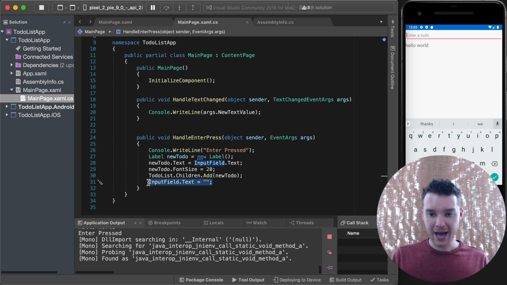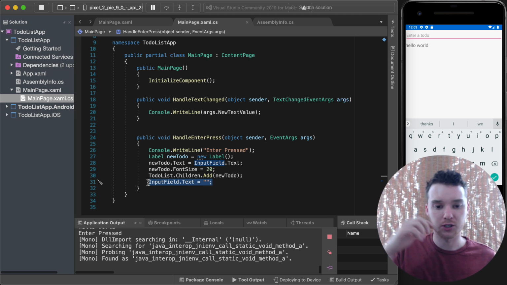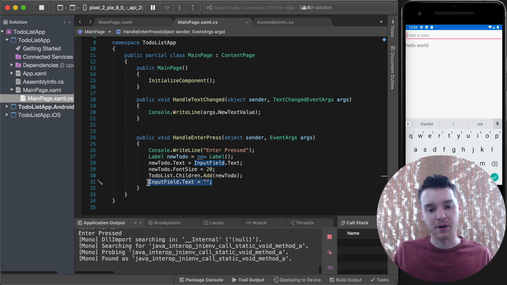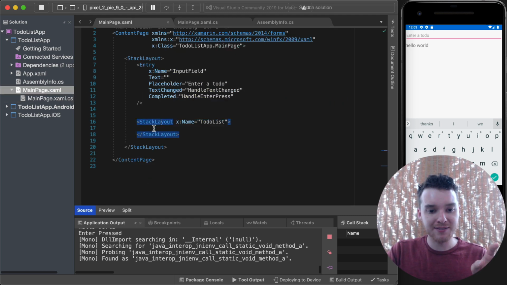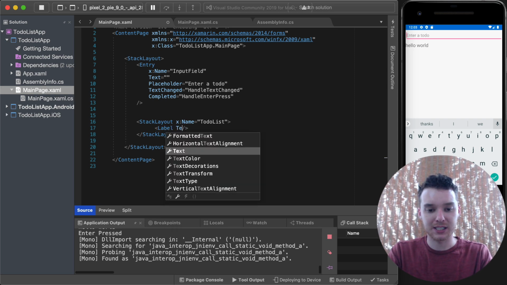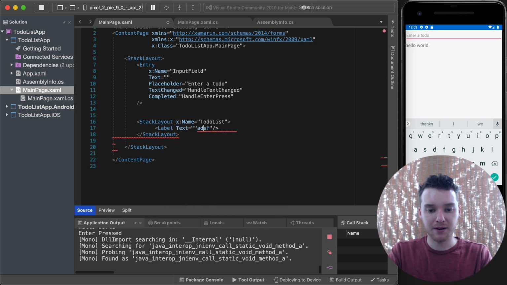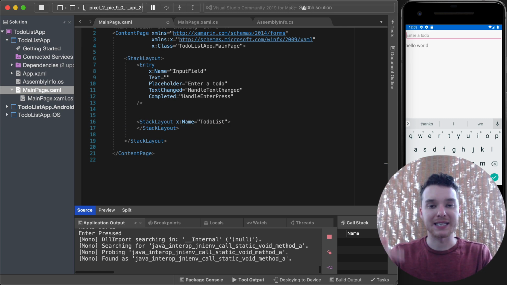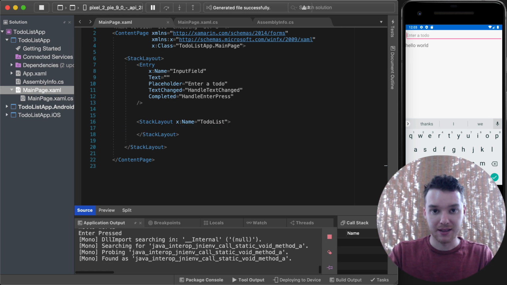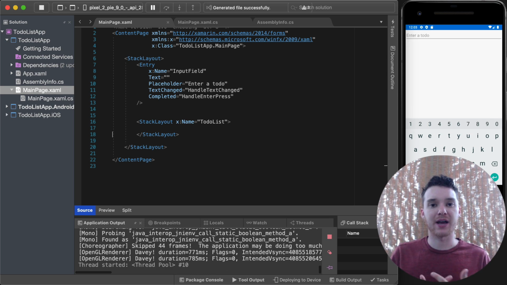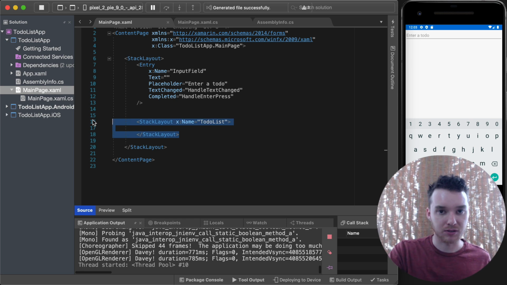Cool, so that is a little bit of an introduction into all of this stuff. We're just getting comfortable working in the XAML file, we're getting comfortable working in the C# file, and one of the big things that we saw here is that even though we didn't explicitly put a label inside of here, I'm able to do that in my C# code dynamically. And that's really important. This concept that we can use the C# in order to dynamically add elements or tags into our XAML file is super important, okay?